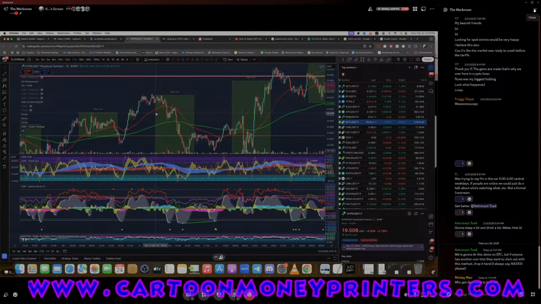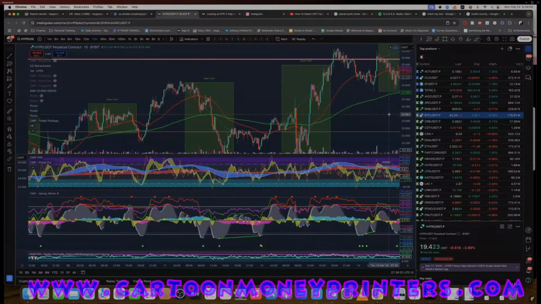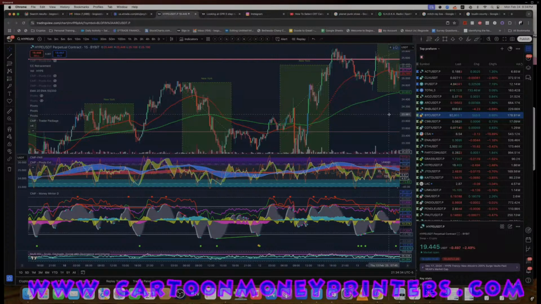So you're coming into the session, and what I would do here is wait for this to start rolling over, and then you get a 5-minute spike up, either here or here to get in. This was a good re-entry right here, because at this point, you already had your short signal. It's not been invalidated yet. It would have to close up over here, over the word New York, and the 4-hour rolled over, so you are taking the trade in the direction and on the 5-minute, 15-minute spike right here. So yeah, the perp is more clear for me, actually.